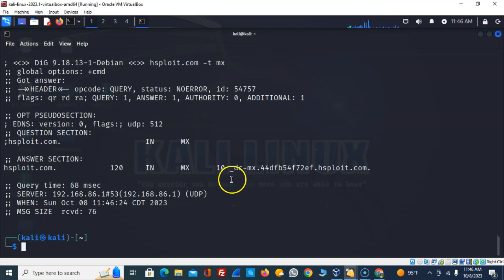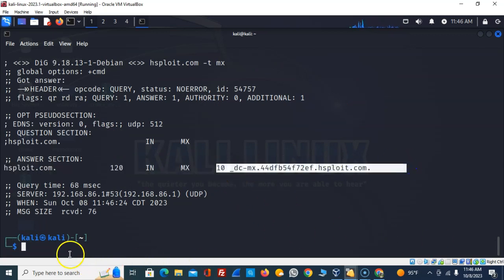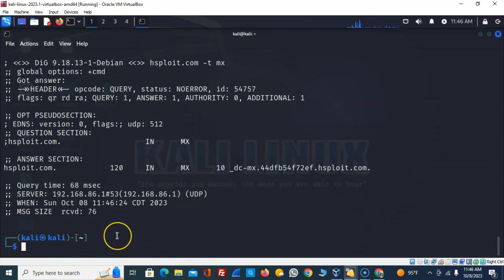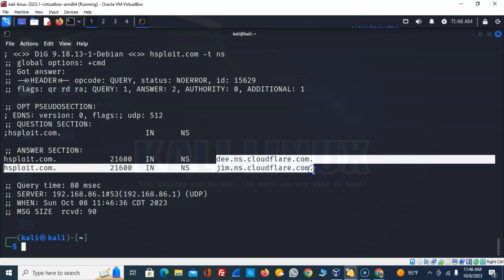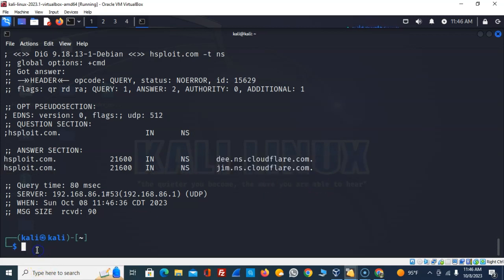Now we get the mail server, right? Okay. And then let's do another one, which is name server. We can do it individually, NS, like that. This is the name server. Okay. Canonical name. Let's find out if we can find a canonical name.